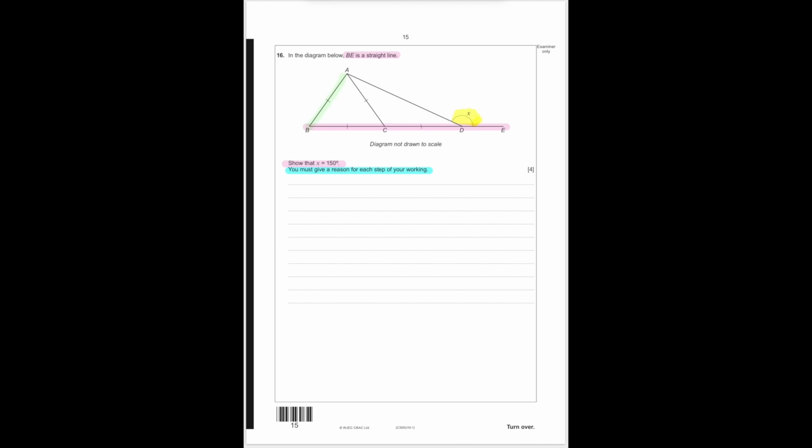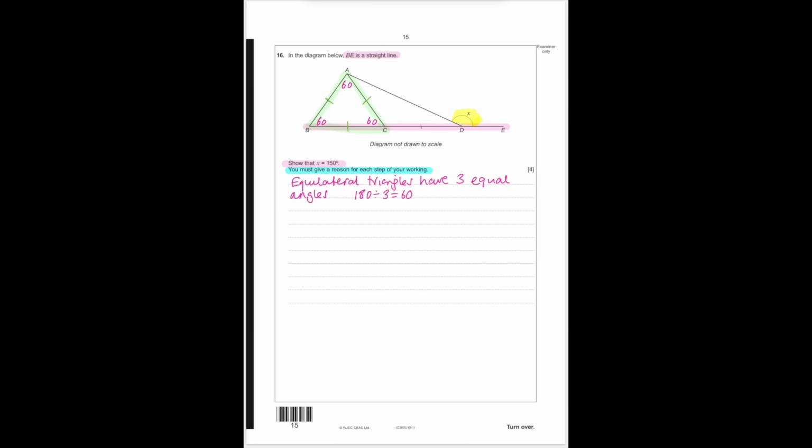Looking at this, I'm going to start working with this triangle here, ABC, because these dashes that we can see here tell me that that's an equilateral triangle. So I'm going to start by writing my first angle fact. Equilateral triangles have 3 equal angles, because they have 3 equal angles and 3 equal sides. So 180 divided by 3 is 60. So each of these angles is equal to 60.